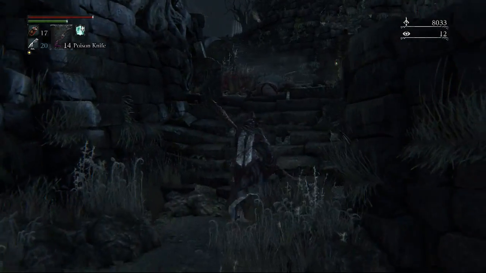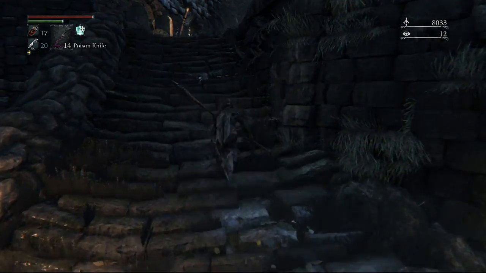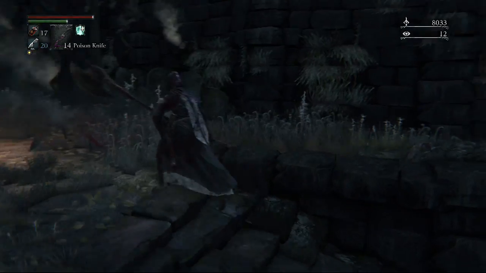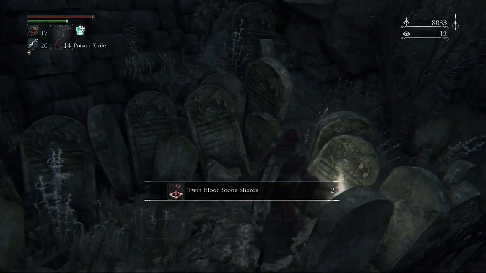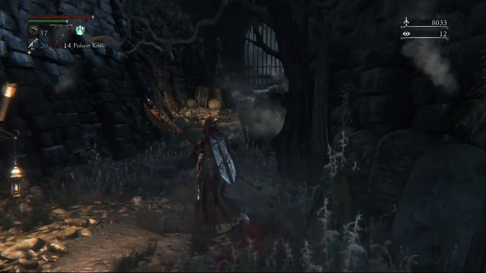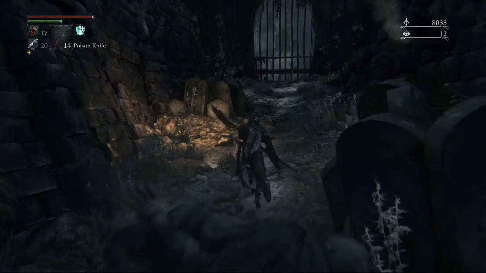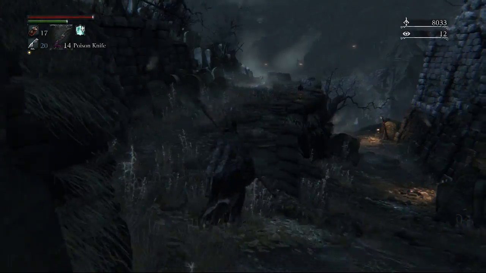To go up here, we could either go up the left stairs or the right stairs. They take you to exactly the same place, so don't worry about that. Then we're going to head up the second flight of stairs. Once we're up the second stairs, turn around on yourself. There's going to be a semi-hidden item over here, which is the twin stones, so you can upgrade your weapon. They're quite useful. I think you can get the weapons up to +5 with those, and then for +6 you need chunks or something like that.